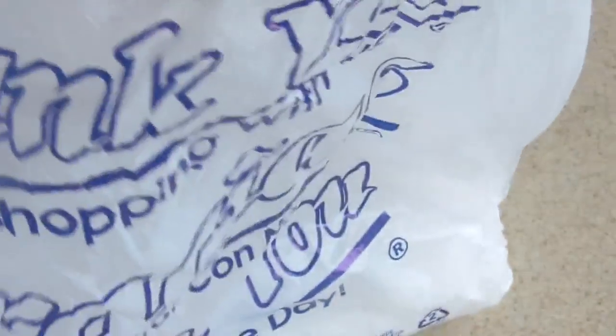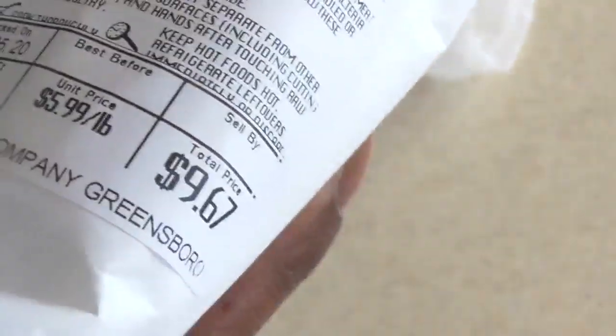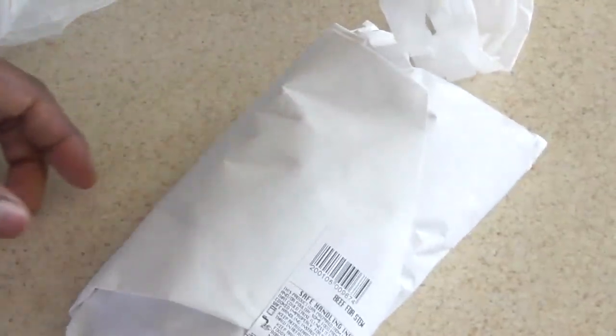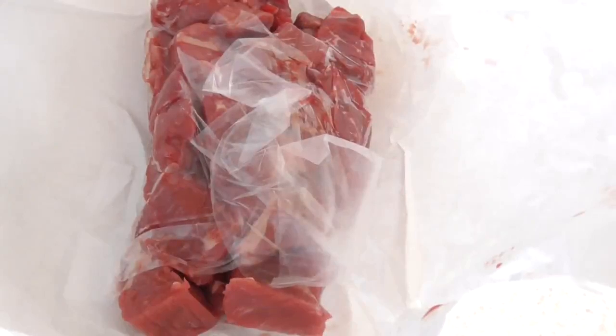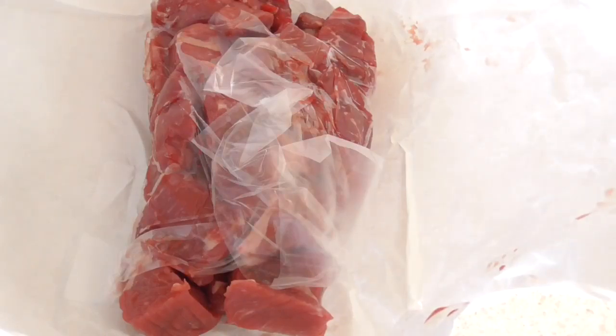Alright, so I just came from my meat market, guys. And this is my, how many pounds? 1.6. Alright, so let me open it up. And honestly, guys, I recommend 2 to 3 pounds for a family of 3 or more, 3 pounds for 2 people with leftovers. 2 pounds would be fine, but this is just for me, so 1.6 is plenty.